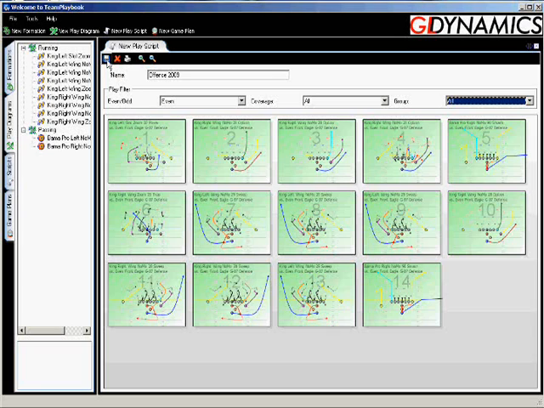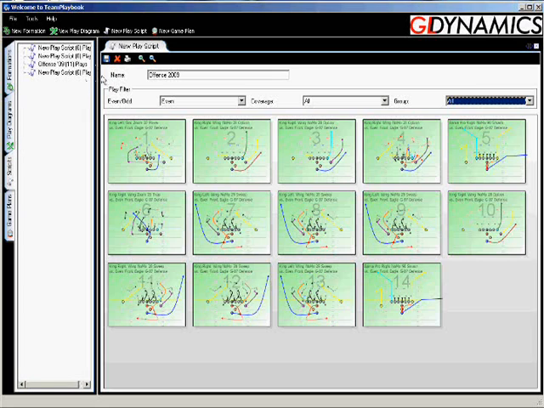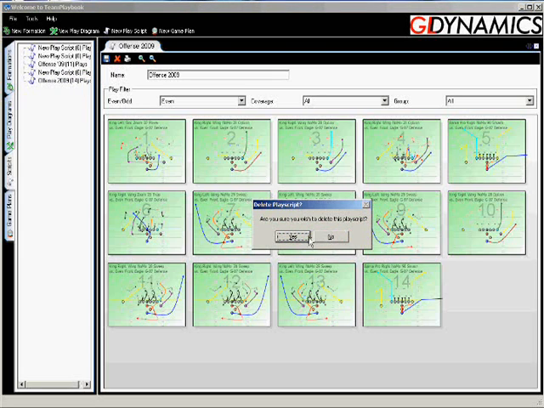Once you're done with your script, just click Save, and you'll see that new script show right up here in the list. If you want to delete that script, you can do just the same thing. You can actually go over to the red X, which is right up here next to the floppy disk, and click that, and that will delete the script.